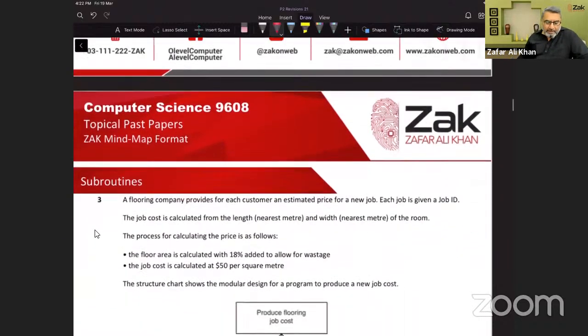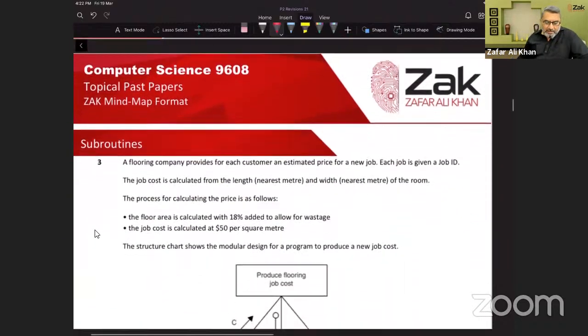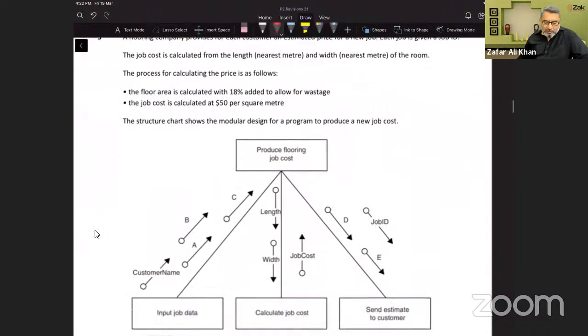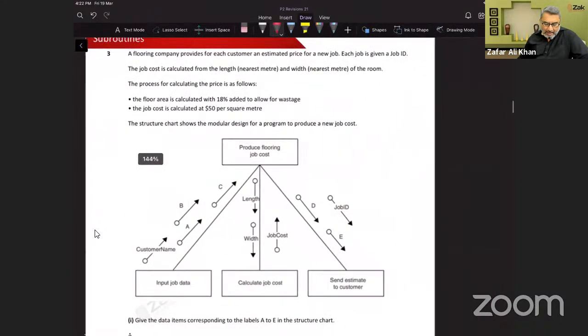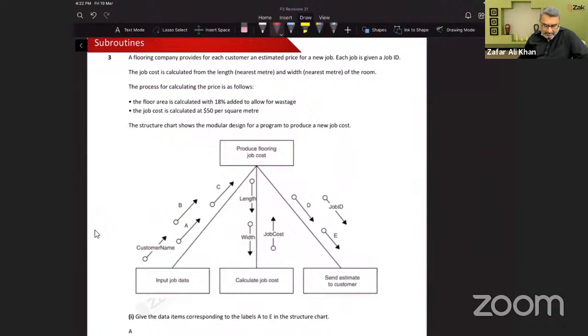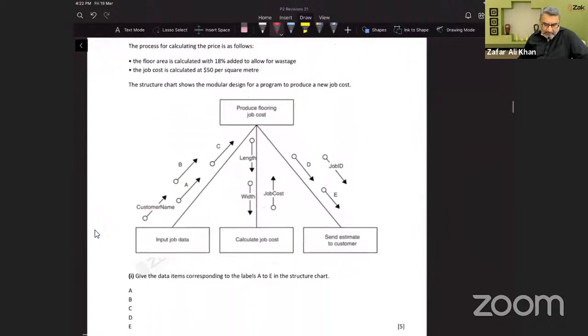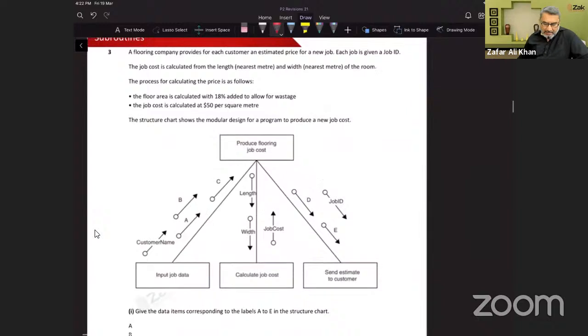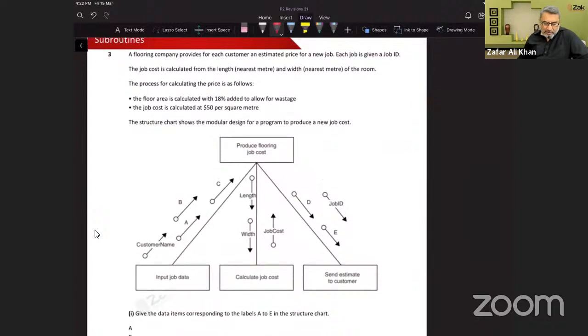Now, a flooring company provides for each customer an estimated price of the new job. Each job is given a job ID. The job cost is calculated from the length, to the nearest meter, and width of the room.